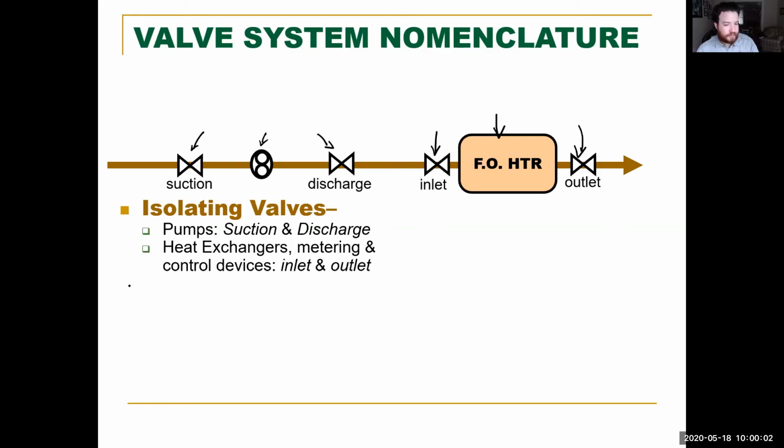All right. And their names are all in relation to, like I said, the pump or a fuel heater. If it's a piece of equipment, it's an inlet and an outlet. So if it's the inlet to a turbine, that's, like I said, the inlet. It's not going to be the suction to a turbine. That doesn't make any sense. Where are you taking suction from? That would be like a tank.